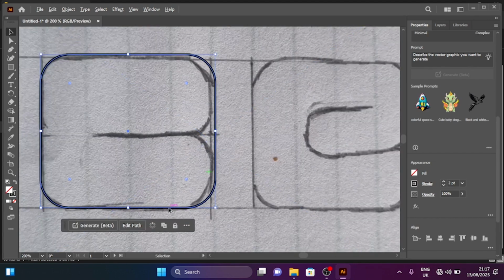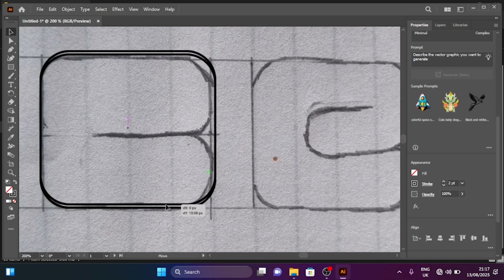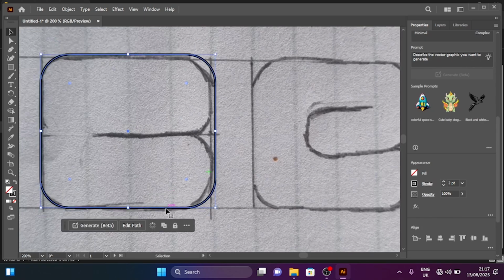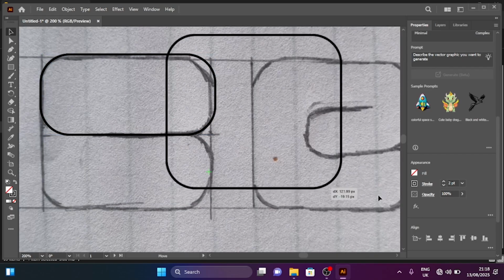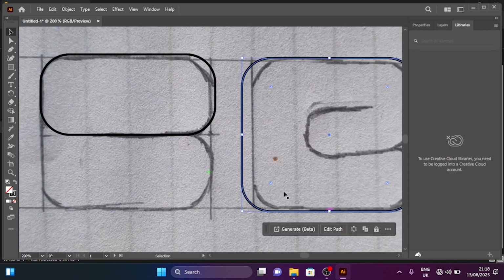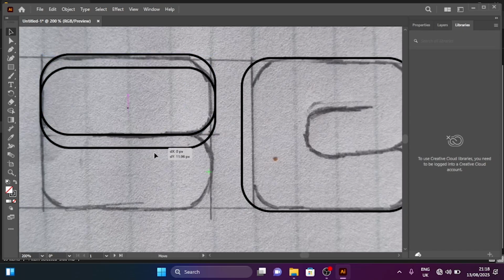So what I'm just going to do is duplicate it like that. Let's bring it back down, and I'm just going to drag this inward like this. So now what I'm going to do is, this one I have duplicated now, I can move this one out of the way and just use that for my E. And now I'm just going to duplicate this one. So just hold down Alt and just drag it down.